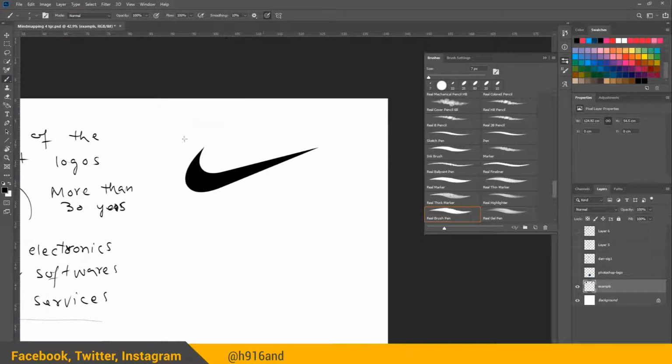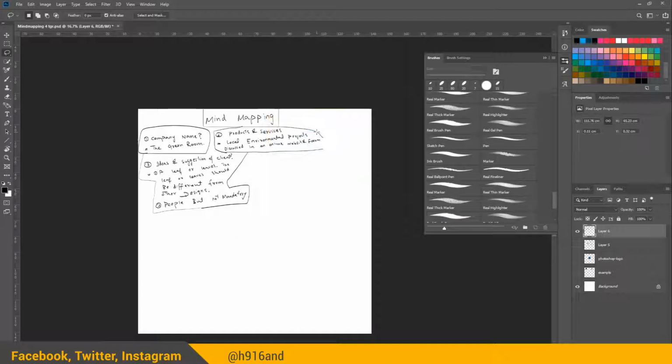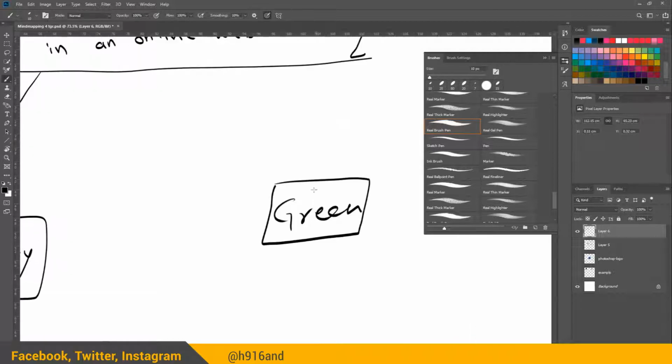And what about the Nike logo? No footwear in the logo, no running athletes, and it is one of the best logos. And there are many other examples. The logo has to be simple and unique, and that's it. Now, we are going to extract some new ideas or words from what we have. The first word I am going to explore is green.